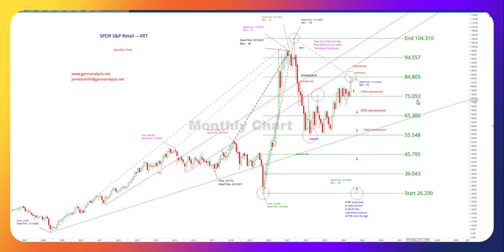If you close below 75.05, you see how it found support here? When that support gives way, a lot of people will be watching. Even if they're not doing Gann, they'll kind of visualize that, hey, there's support right here. And then you'll get a waterfall decline. And the other level to watch, the 5/8 retracement gave you the exact low from the initial swing move down. When that goes, people will really start to freak out. Again, even if someone's not doing Gann, they're going to know because this former low is important. But all the more important because it's a 5/8 retracement and a 1x2 line.